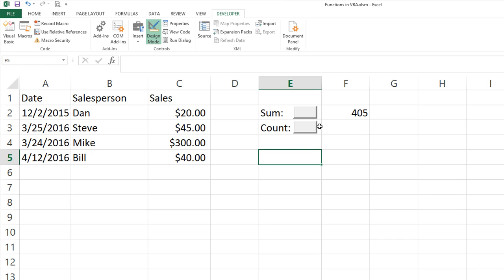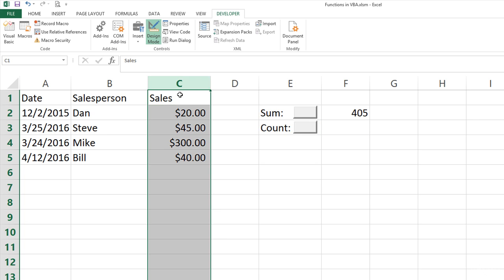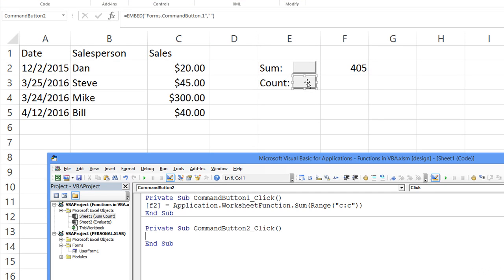Now, if you don't know what the count function is, the sum function is taking all these numbers and adding them together: 20, 45, 340, that's going to equal 405. But the count function will actually just give you the number of cells. So 1, 2, 3, 4. So let's try this, and then we may have to tweak it because look, there's actually another cell to be counted if we're taking C through C, the entire column. So let's take a look and let's start our adventure.